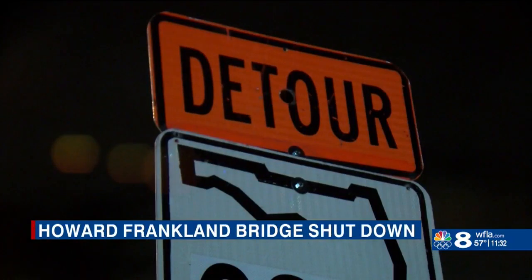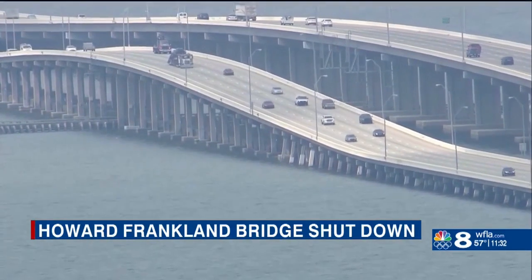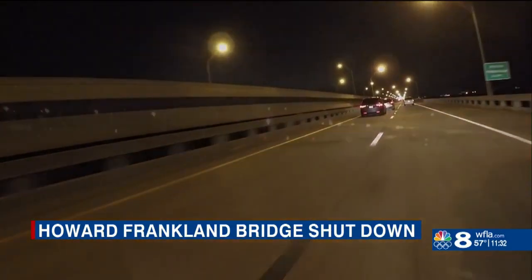And once the ramp goes away, that's not the end of it. The ramp is taken down on Saturday night and will be closed for approximately 9 to 10 months, give or take with weather, so late 2021 is when we will reopen that ramp after we rebuild the bridge. But the Howard Franklin itself should be reopened by noon on Sunday. So until then, you'll have to take a different route like the Gandy Bridge or the Courtney Campbell Causeway. They're encouraging drivers to add an extra 30 minutes to your travel time to account for any delays. In Tampa, I'm Olivia Steen, 8 On Your Side.